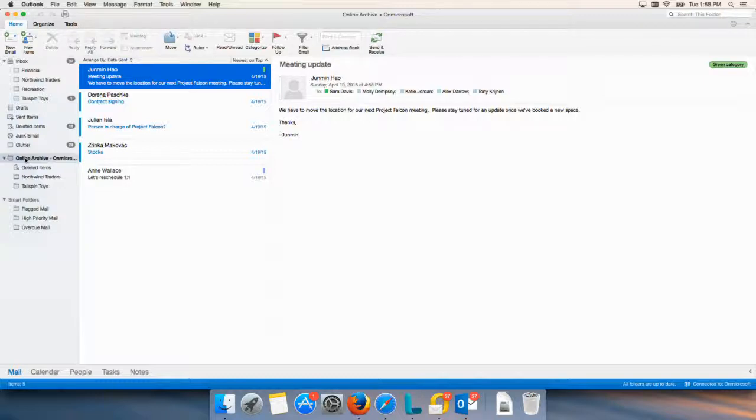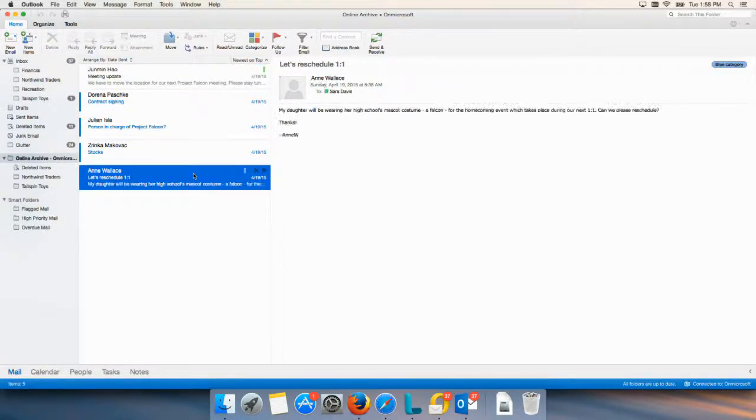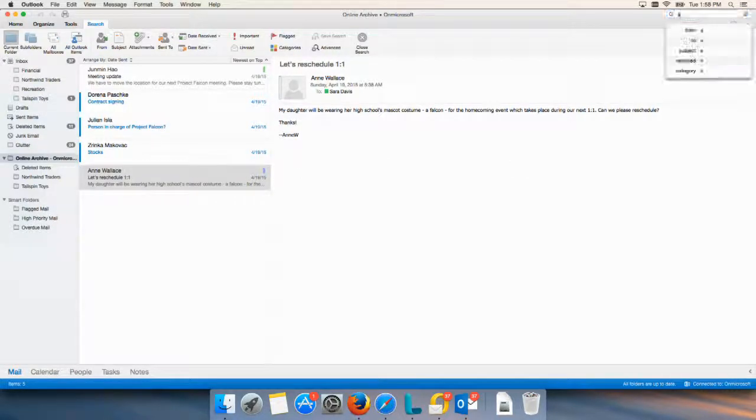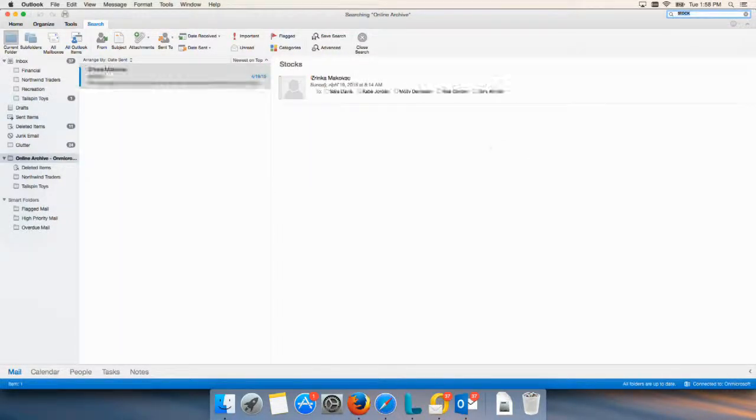And things that you would expect obviously work. The categories obviously sync up. So here's a mail that's categorized. And search also works as you would expect. So it's doing an online search here. One note on the online search part here, it is not the same. If you attended the Windows Outlook session, they talked about the new online search. This is not the same. This is used only for online archive. We are not using online search for the regular mailbox yet. We will get there.